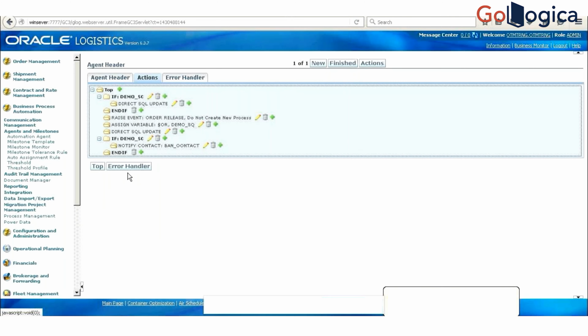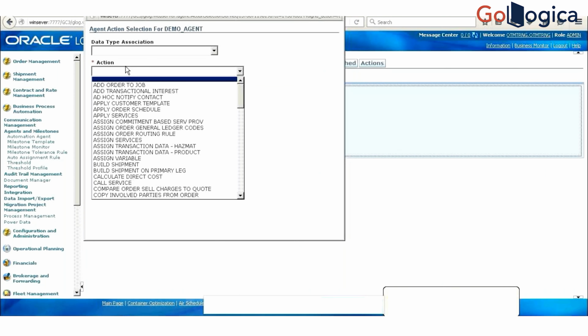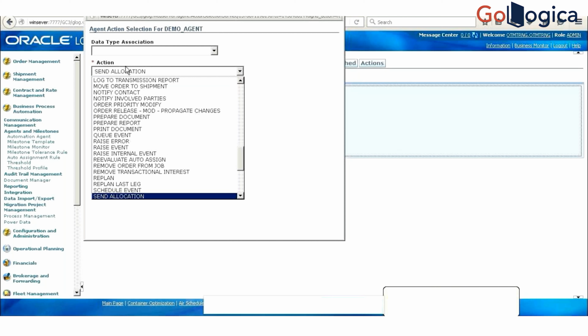Once you have sent the notification, if you want to send to any other system, that is notify contact, and then you have send integration.